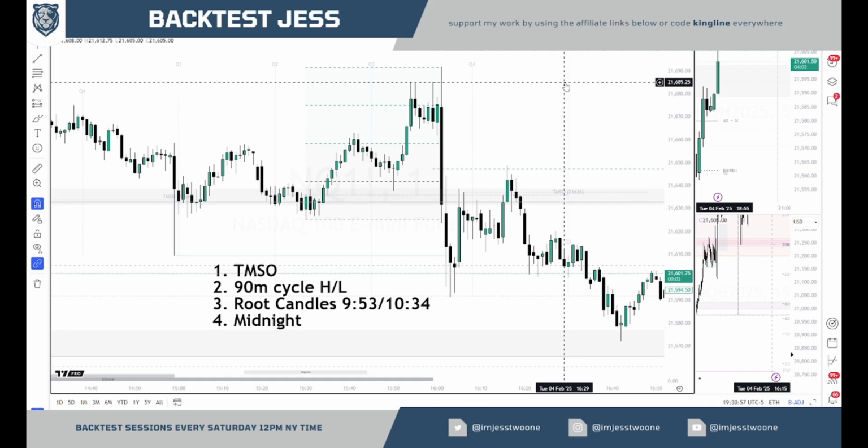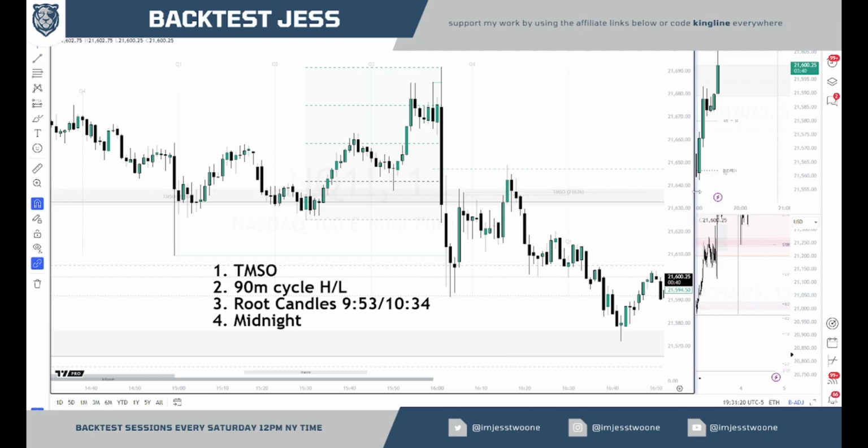Thank you, Jerry. We have 2 votes so far. Okay, thank you, Rick from Texas. Midnight. TMSO, 3. All right, there are currently 8 of you in here, so if you can just simply drop a number, that'd be excellent. Greatly appreciated. We're not going to actually backtest any reps today. I just want to have this discussion as to why we don't add more confluences, or why we don't overcomplicate the model. Even if you're only showing up for today's session, feel free to chime in based on what you know or feel about price.